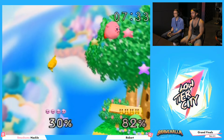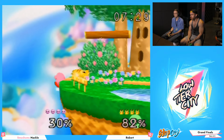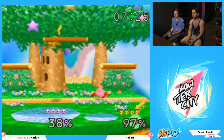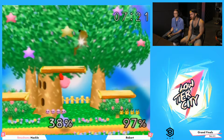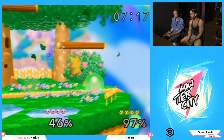Opts for back throw there. One of the main things about Kirby is the forward throw is the one that kills, but back throw does more percent. So if you're not in a position to end up killing the Pikachu, or in any case, any character, you always go for the back throw. It does, I think, 4% more than that. And it gets you in a position where, in that situation, Pikachu is off stage.